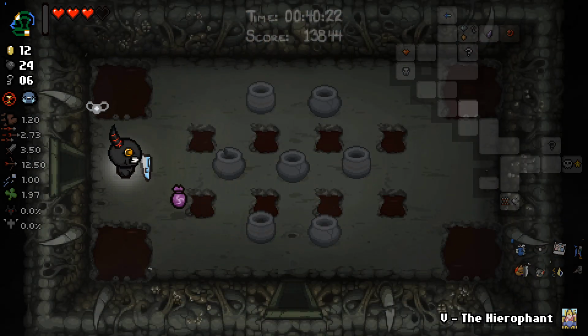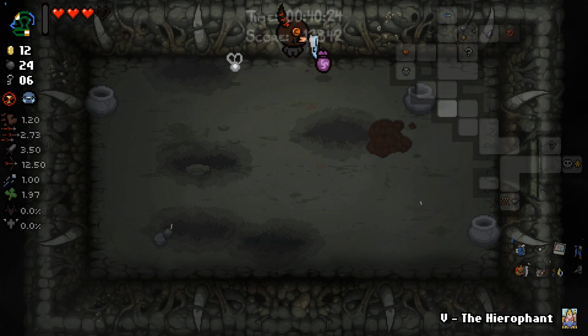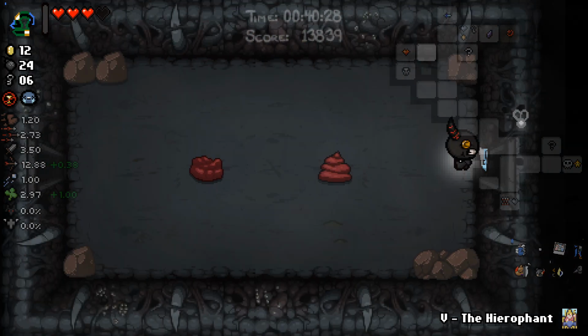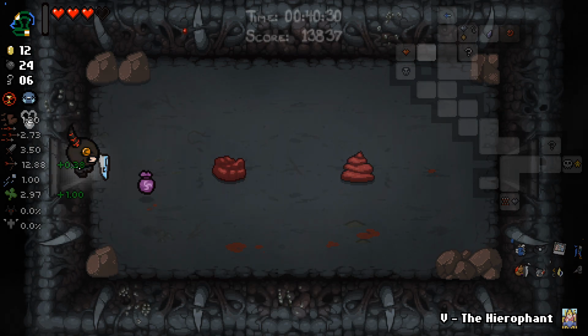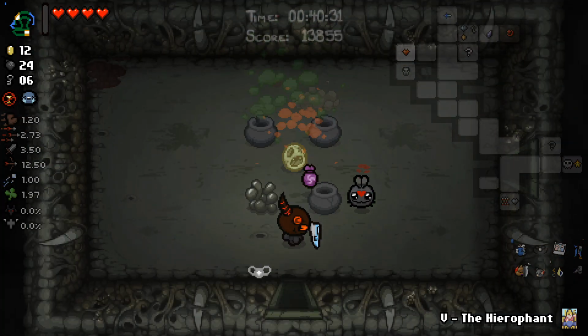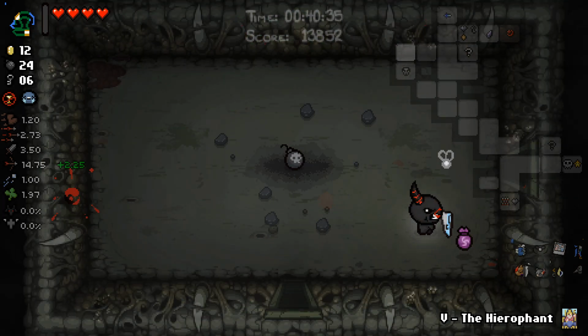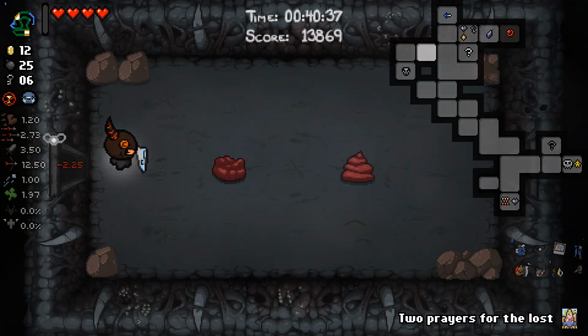There is one more full red heart on this floor. There could be a couple in these pot-looking things, because they are probably just the rocks that explode into tears and occasionally drop health as well. So let's see if this works out. Got us a bomb.